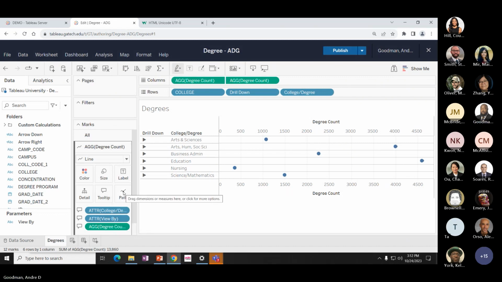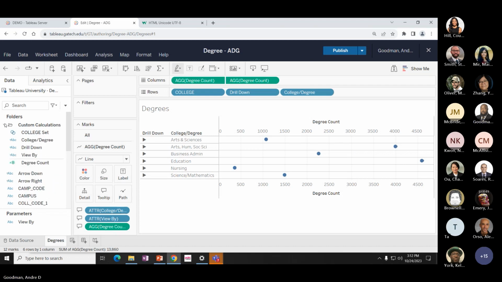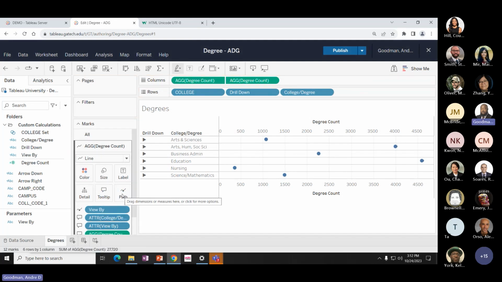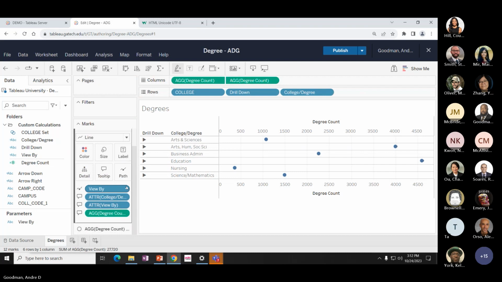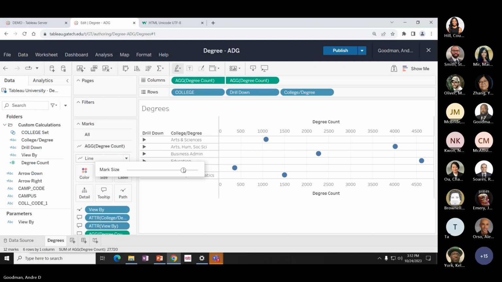So we're going to take the view by field that we created earlier, and we're going to drag that field to the path. Next, we're going to click on size. We're going to make this pretty big.